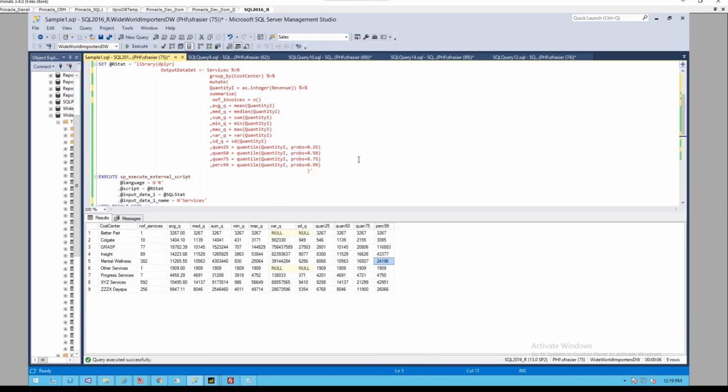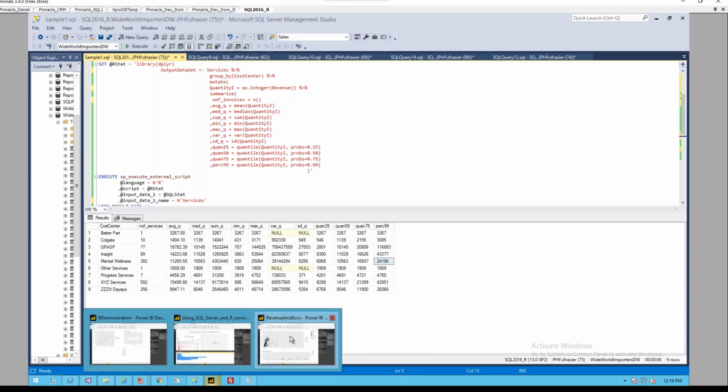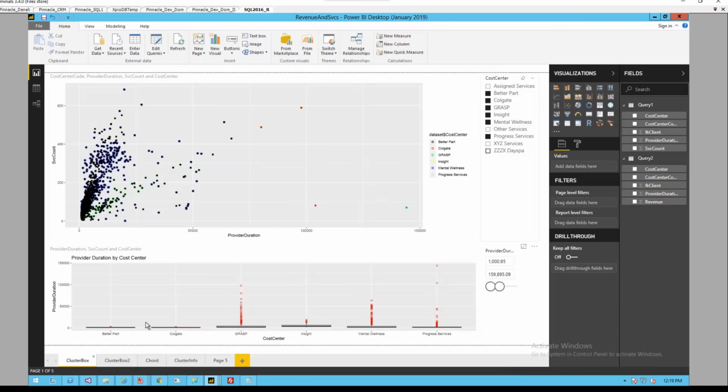So this is another environment where you can utilize R. Now, what if we don't want to use SQL? We want to just go directly to a visualization. Well, we can take our query that we did, and we can just plug it right into Power BI. So let's go into Power BI here. And here I've got a few items built. I won't go into too much detail. I won't build one from scratch just because that can take a little bit of time, but I want to show you exactly what we've done here.